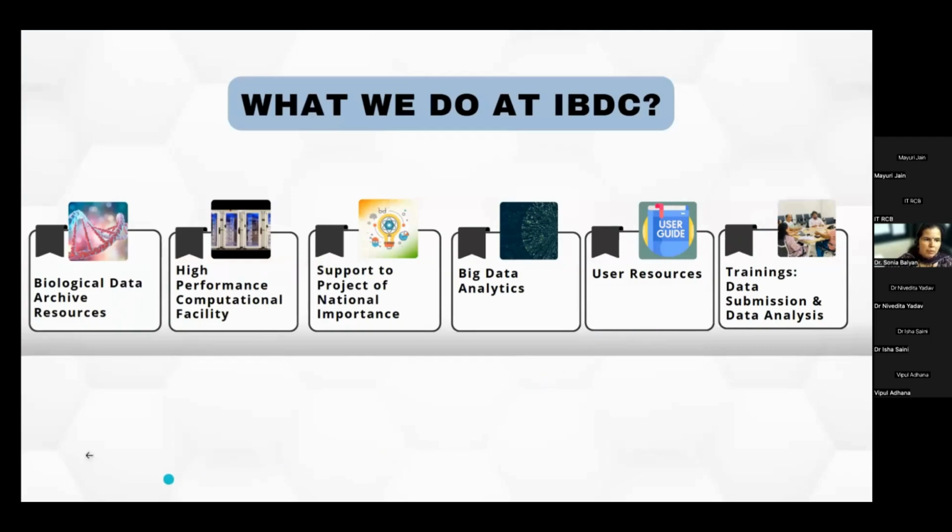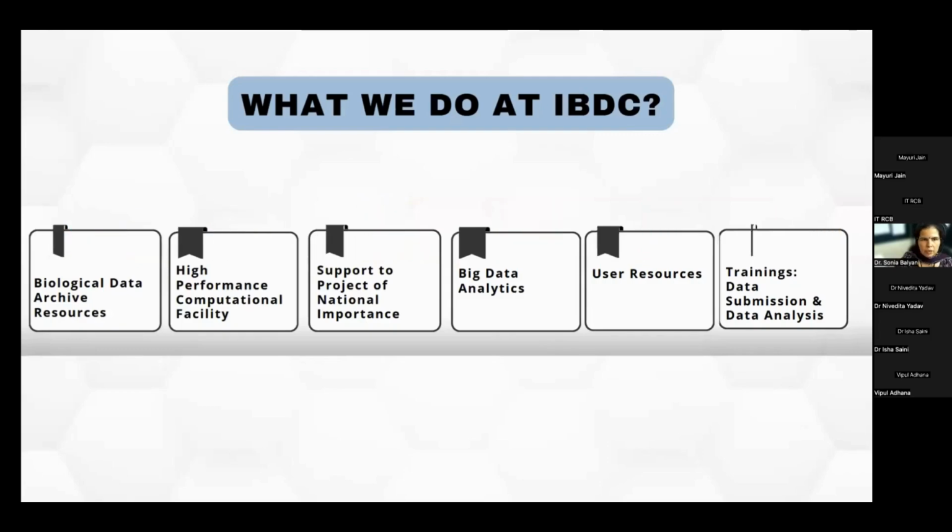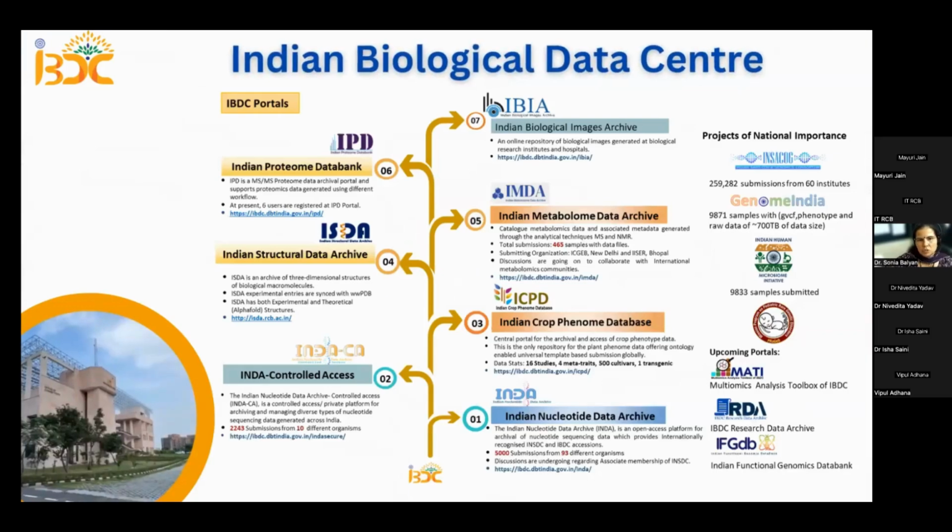Coming to what we do at IBDC, briefly, we develop data resources for archiving different types of biological data. We provide high computational facility. We support national projects of importance. We do big data analytics. We provide users with different resources so that they can seamlessly submit and access data here at IBDC. Very importantly, we routinely conduct different training sessions and open webinars to spread the knowledge about FAIR data and the data repositories here at IBDC.